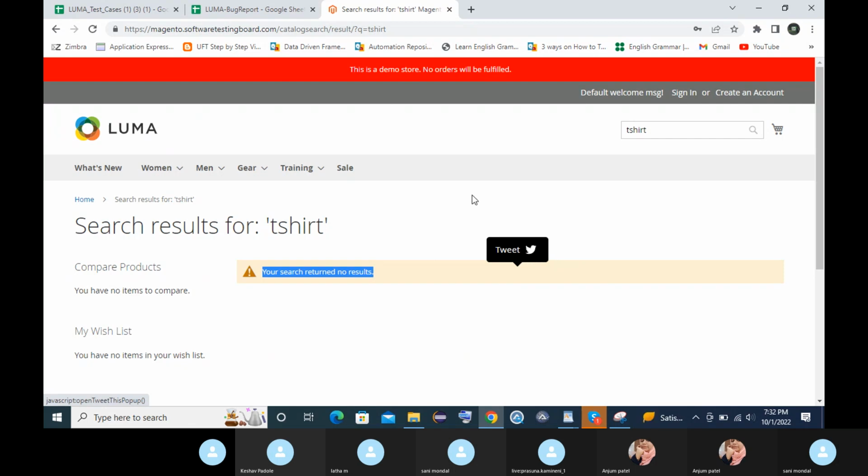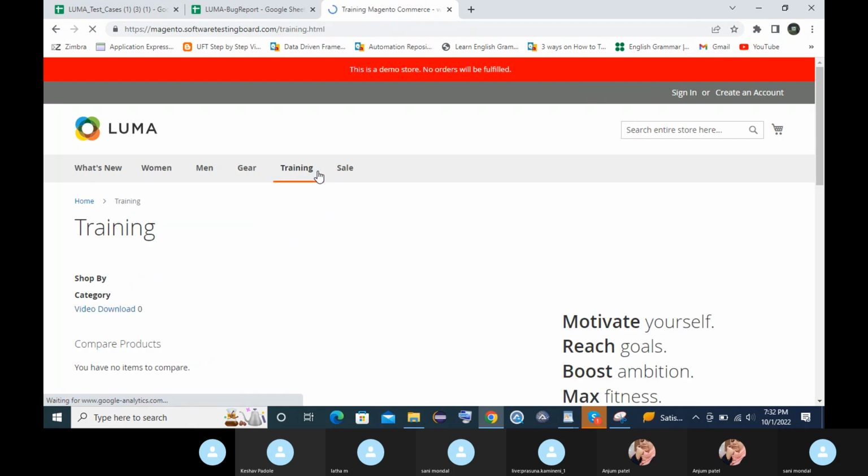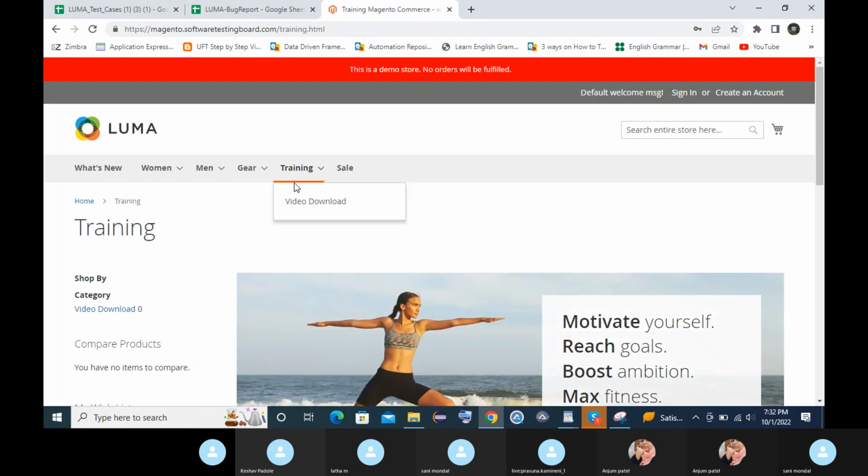There is some UI change. This is coming in a different color. If you're expanding this, then this is getting highlighted in, let's suppose, blue color, not in orange color. These are UI related defects. These are known as cosmetic defects.